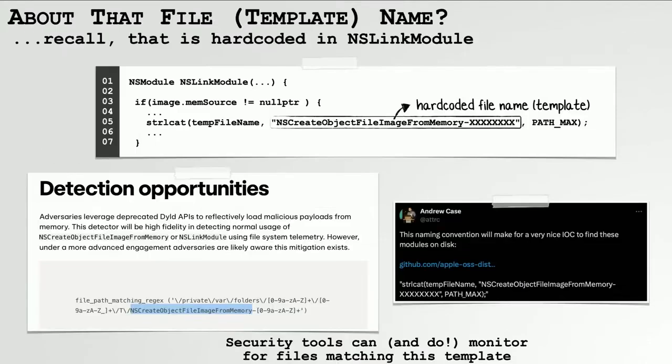All right, so what about that file name? That file name is hard-coded in Apple's APIs, and we saw talks earlier today that mentioned the fact that this is actually a really good IOC for any of the public malware samples or any malware sample that's trying to do in-memory loading. I don't think that the malware authors realize that their payloads are being written out to disk, and no one is using these APIs for legitimate code. So if you write an IOC that simply looks for that hard-coded file name, you will detect all sorts of weirdness going on.